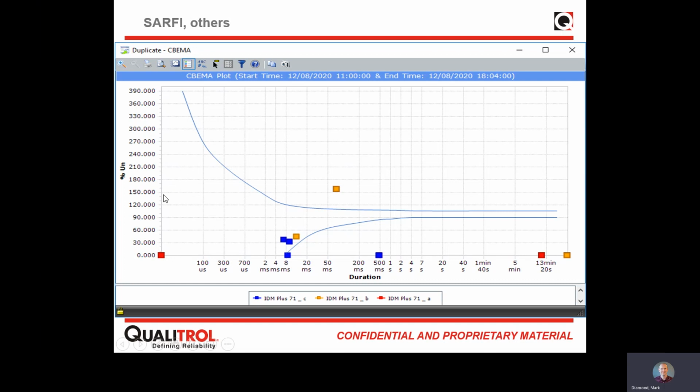Really what we're saying is we can swell as high as we want, as long as we don't last any longer than, say, 50 microseconds. And again, we can dip as long as we want, as long as that dip doesn't get any longer than 8 milliseconds.